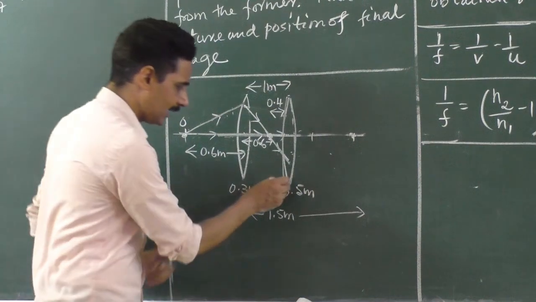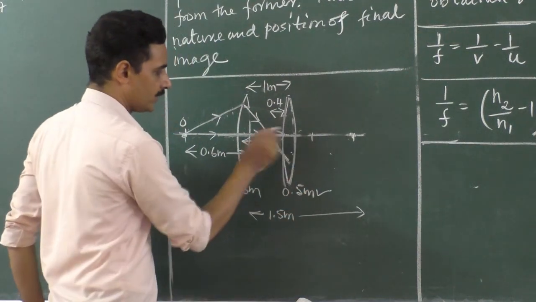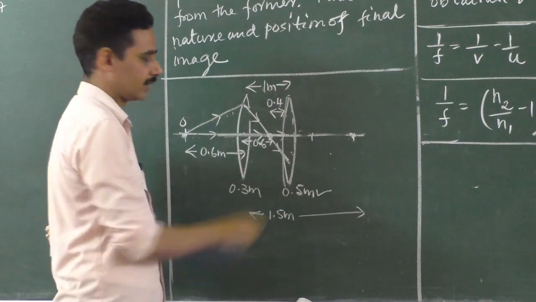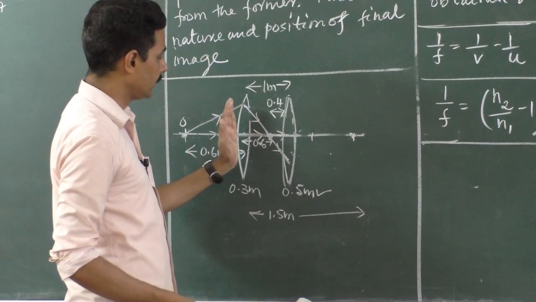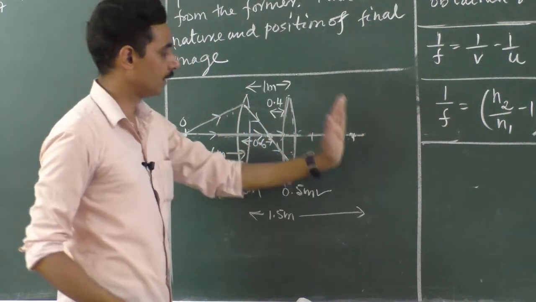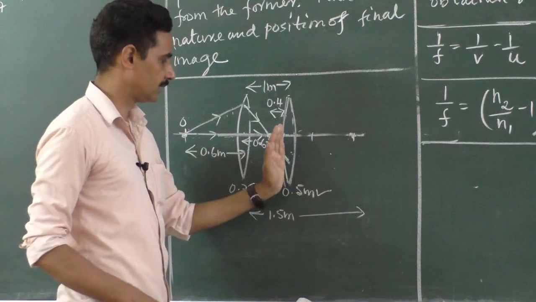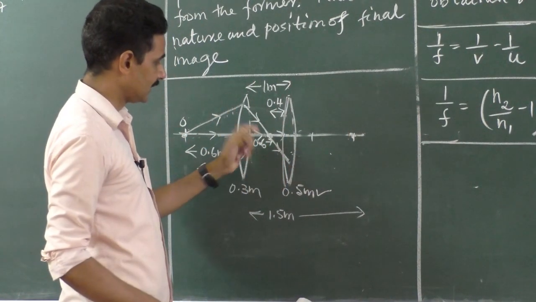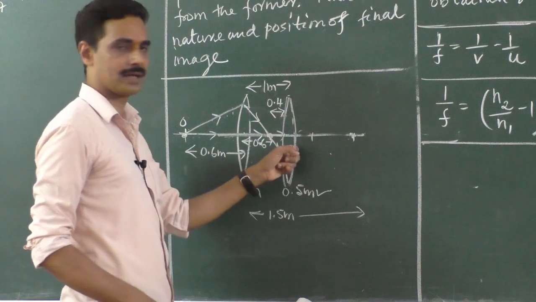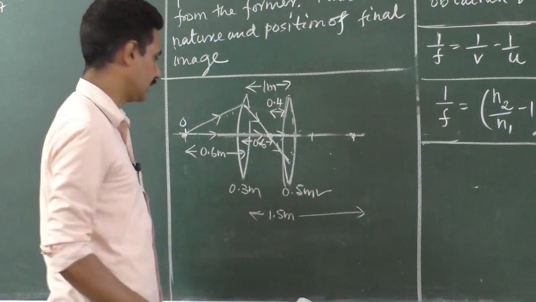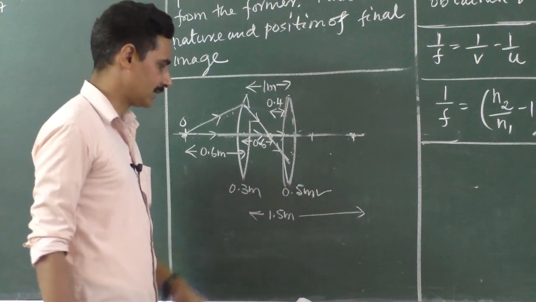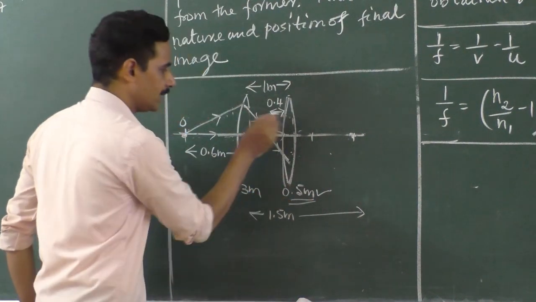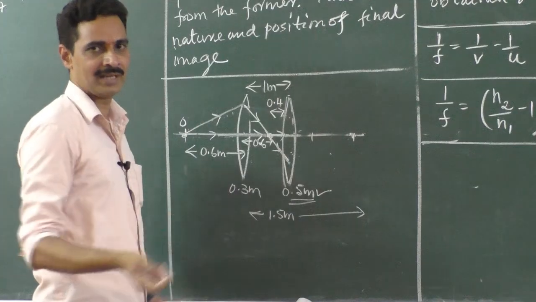Where is the final image? So for the second lens, focal length is 0.5. Object distance is on the left side again for this lens. It is not on the right side. Some image formed by the first lens, somewhere here, is not acting like an object for this. Image formed by the first lens here only, that is acting like an object for this. It comes on the left hand side. So we will keep on proving it. And of course, if you see the second lens, focal length is 0.5. Object is 0.4. What will be the condition? You can guess it now.